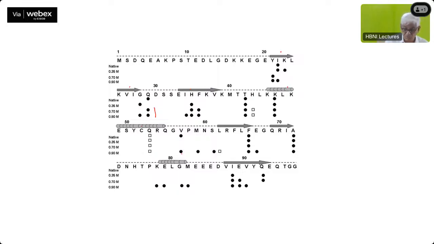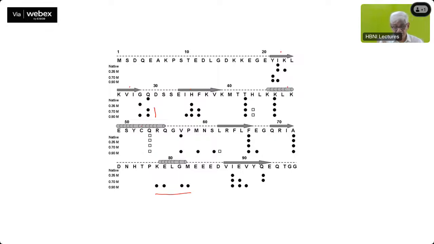And then you have this in the loop areas, you have several of those. And in the beta sheet at the end points here, and in this also in the beta sheet end points, in this helix also you see this opens up very late. So only at 0.9 molar, in between you do not see it. Okay, so here also you see here, and then native state a little bit here you see also at 0.9 molar urea. This also opens up pretty late. This is a small contribution there, and this is substantially opened up there, and here it opens up only at 0.9 molar urea. Here it is always, this is the end of thing.